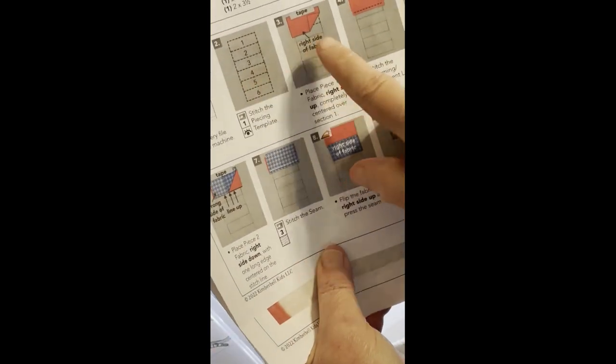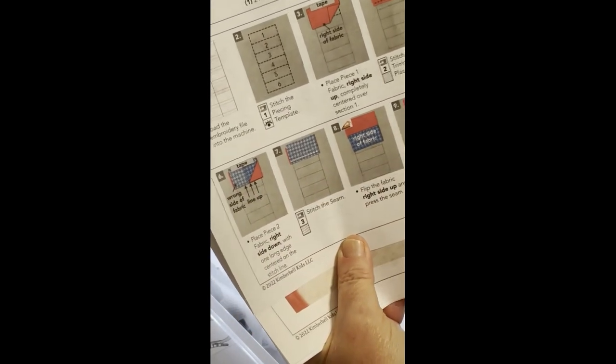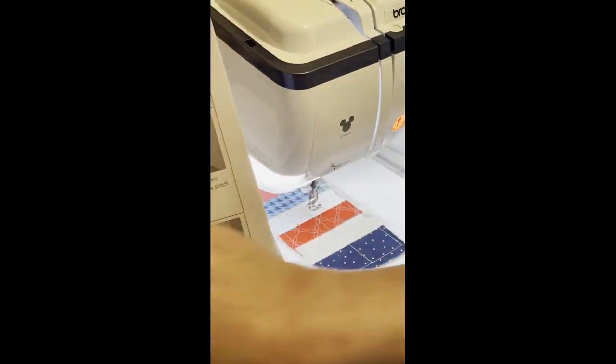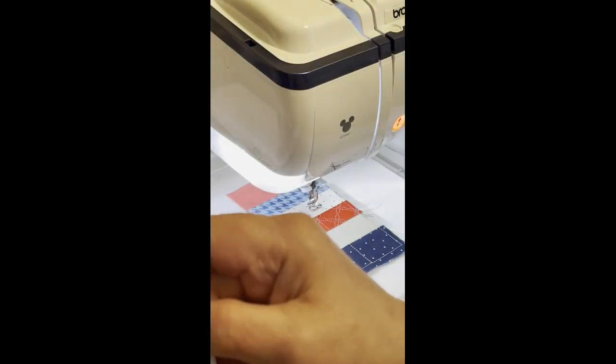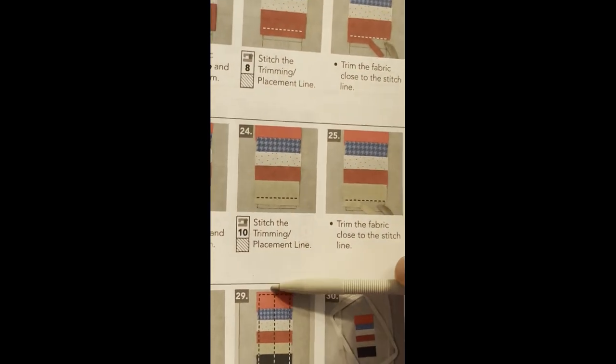Okay, we sped through it. We put that piece of fabric down, we put the second one down, put the third one down, and we're too far over. This way? Here, you hold it. Okay, ours look like this now. It has stitched all the way around, and then it's stitched this way.